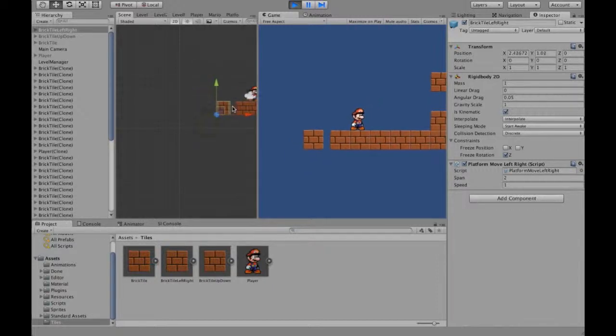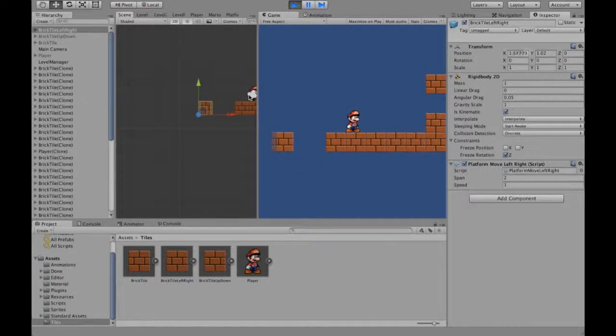So I'm going to move it about here so that Mario can jump on it, maybe a bit smaller, and I'm just going to scale it a bit bigger so that you'll get the idea. All right, so now I'm going to put Mario in here, and as you see, the platform is sliding underneath the Mario. So there is something wrong, and what is wrong is exactly the problem with the friction.